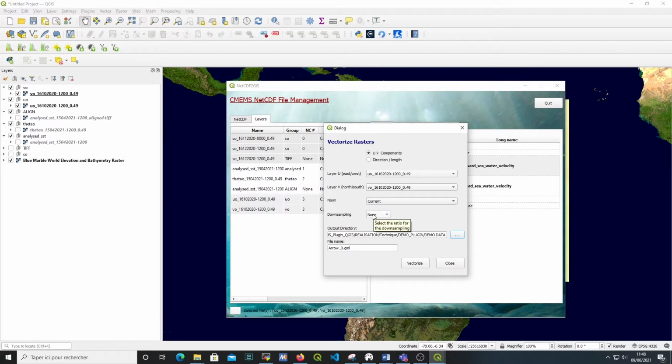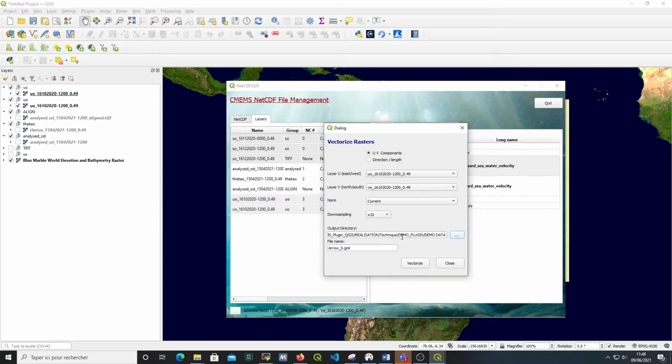We are going to apply a downsampling, which is a ratio. For example, if I select a downsampling of 10, it's going to display one vector out of 10 on my grid. So I select the downsampling of 10.